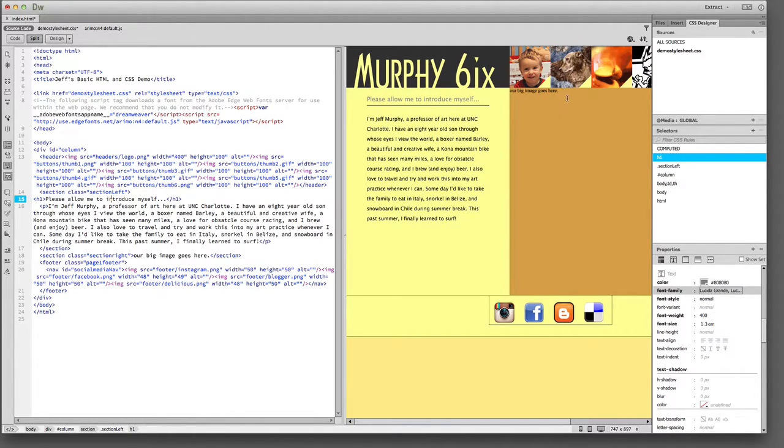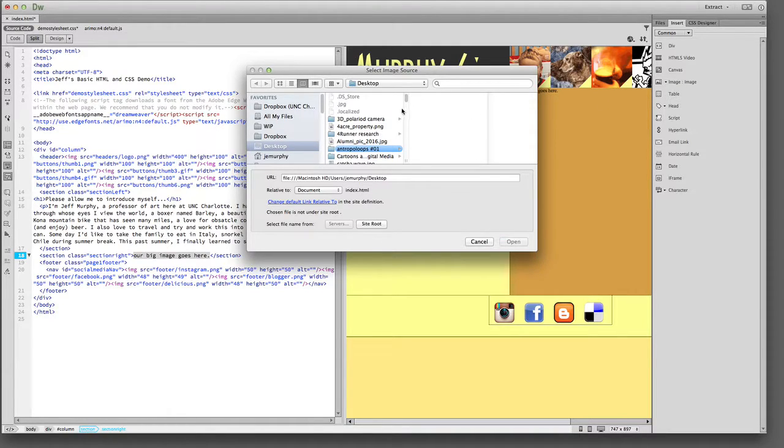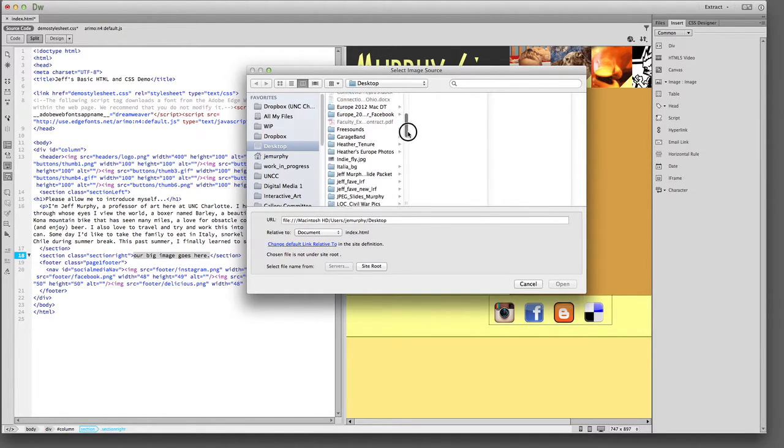All right, let's put our big image here and we're done. This will be super easy. All I need to do, I can select this type and see where it is. It's in our section right. And you know what? Instead of just trying to drag it this time from the insert thing, I'll just do insert. We can change this, by the way, to common, and then we can say, let's insert an image. You click on that, and it'll bring up this navigational window, and you can go to your local root folder.